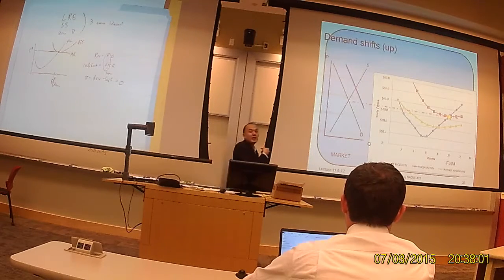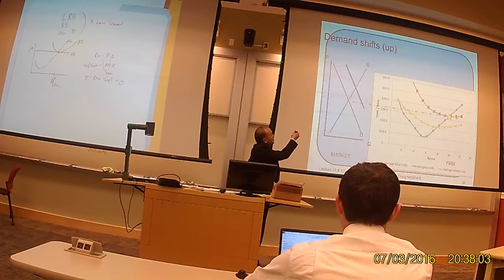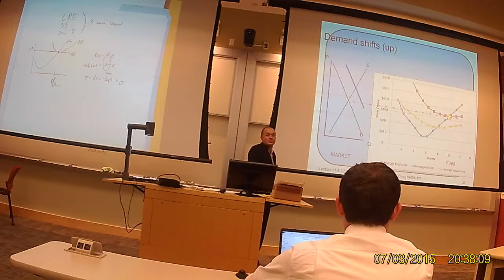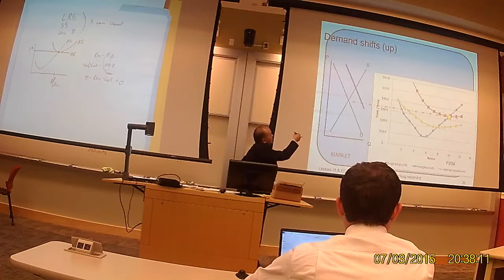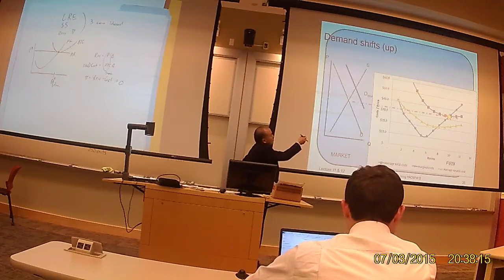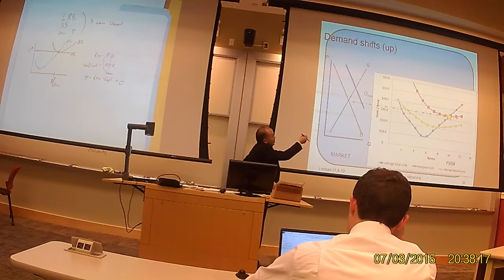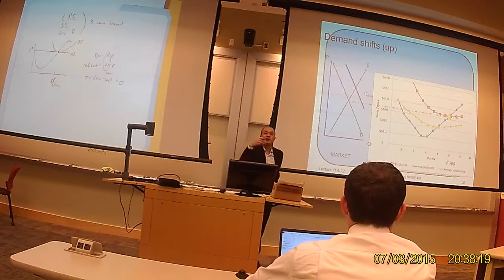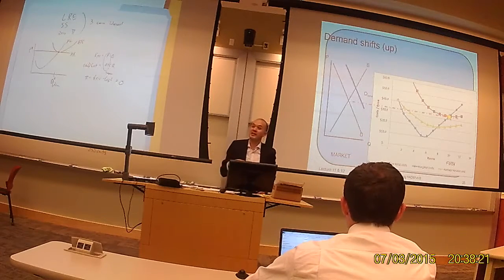So if this is San Diego and there's a convention, then a lot of people are moving there. So this could be peak season. Peak season is happening. And so in peak season, we'll have a shift to the right. So when that happens, we'll have a new demand curve and a new market equilibrium. So we have to go through all the steps all over again.